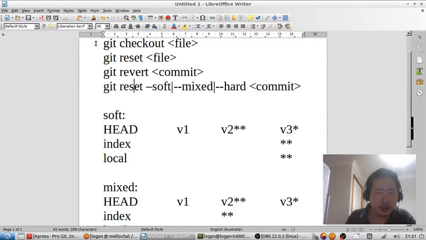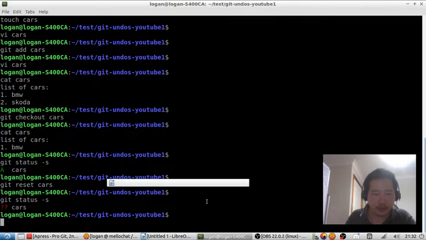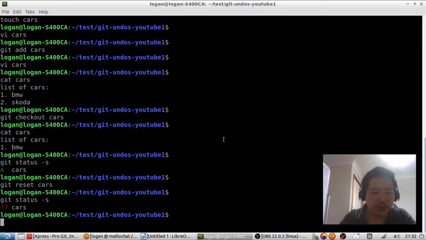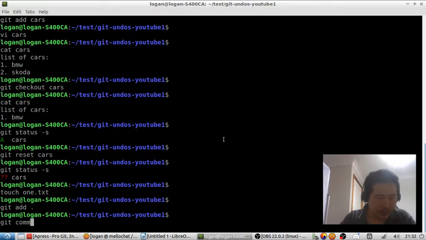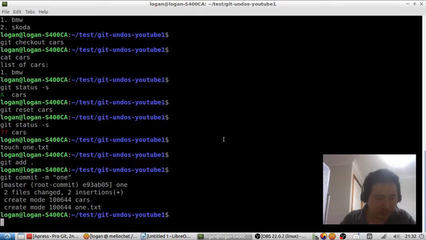Now we'll try to do revert. We'll create 3 files in succession. Firstly, 1.txt, and then we add everything to the index, and then commit it, 1.